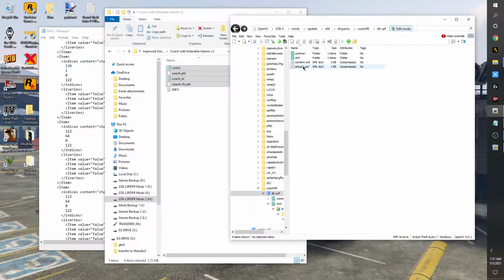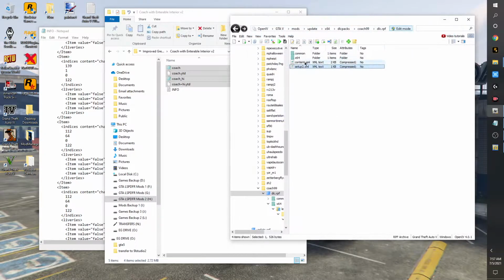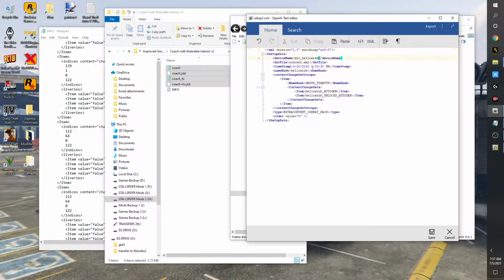First thing we're going to do, oh, correction, I'm going too fast. Make sure you change the name here. Let's go into edit mode. It's going to be coach 99. The easiest way to do this is copy, double click, paste. This one you actually have to drag over, then just paste. Same here. Make sure it's coach 99.